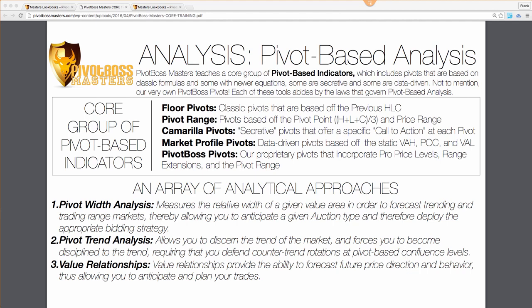So basically, it was a crude version where he said, you know what, if the market's been trending up, then I run this pivot formula that gives me a support level and a resistance level. And when price comes back here, I'm looking to buy it and hand it off here. And when you go back and actually read the text, which I have, he set the stage for pivot trend analysis. He didn't mention the trend analysis. He didn't mention any of that. He just said, if price has been going up, then I want to buy right there and sell it up here. That set the tone for pivot trend analysis.